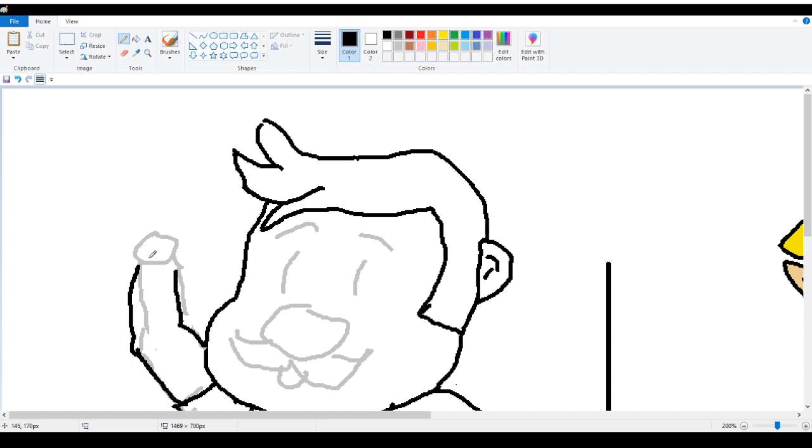Alright, now, let me think here. So, he's holding it up like that. The bottom of the mushroom will be like this, and then I'll have his fingers wrapping around it from this side like that. Like that, and then his thumb will be right here. Maybe a little bit thicker. And like that. Okay, maybe not quite like that.